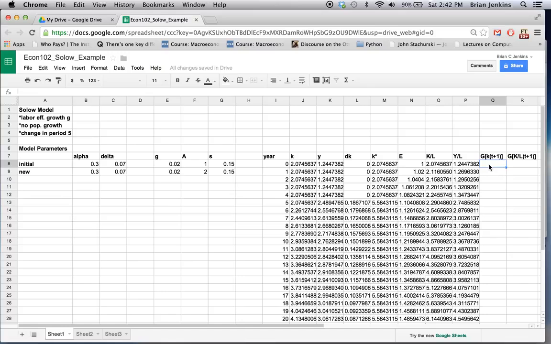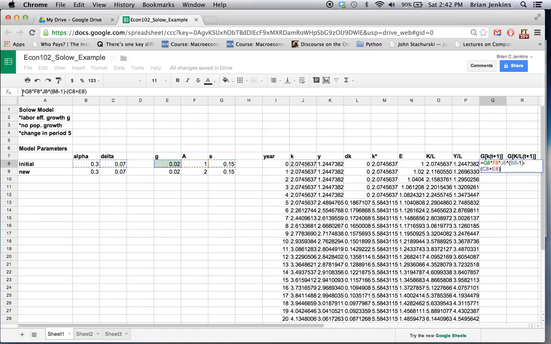We need to remember that we have the formula for this, and I'm going to go ahead and type this formula in. This is equal to the savings rate times TFP times the capital per effective worker raised to alpha minus 1, minus the rate of depreciation plus the growth rate of labor efficiency.